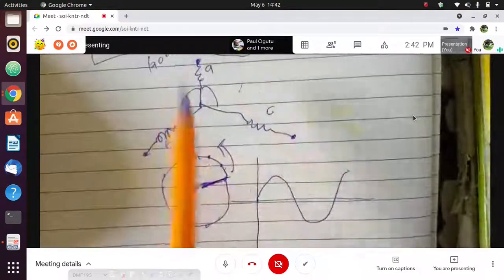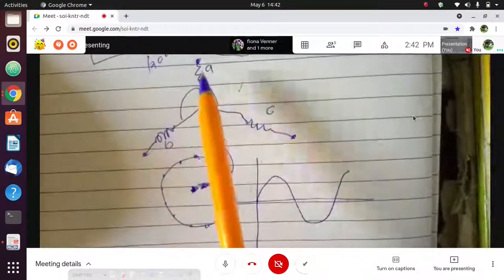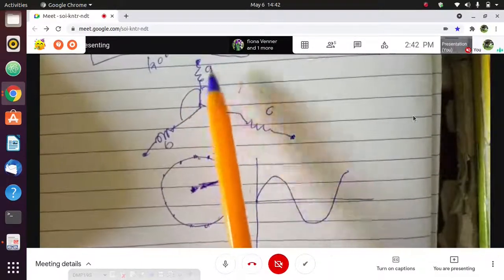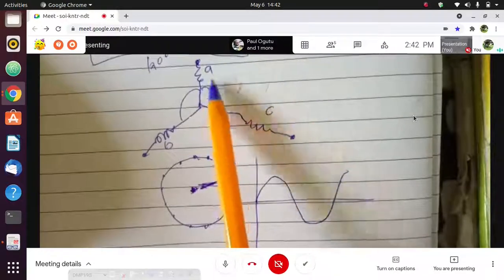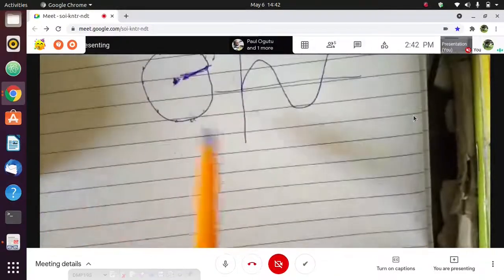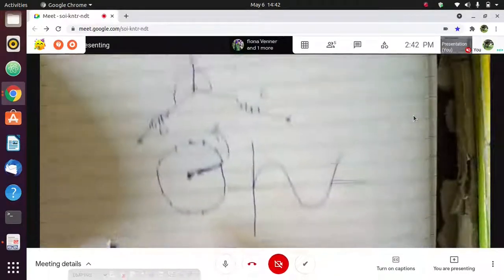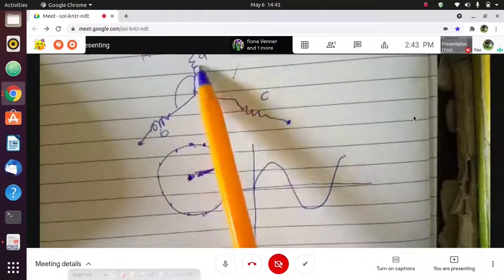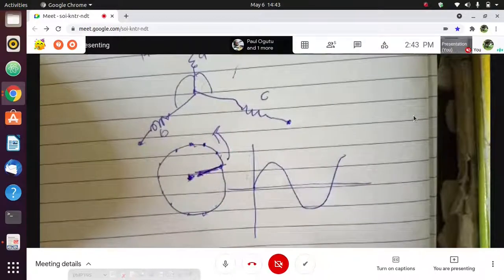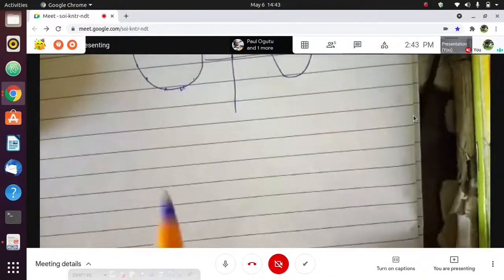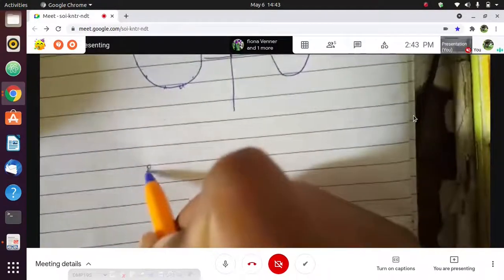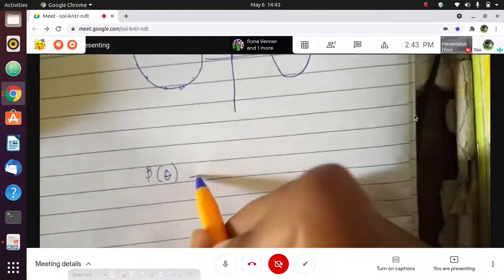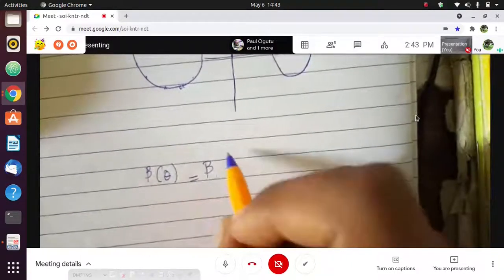This is not a distributed winding. This is a concentrated winding. But in my drawing, I've drawn this distributed winding as a concentrated winding for easier explanation. So the rotating magnetic field in the air gap will induce voltages in these phase coils, and the flux density, the amount of the magnetic field lines passing through a specific point, a specific area.